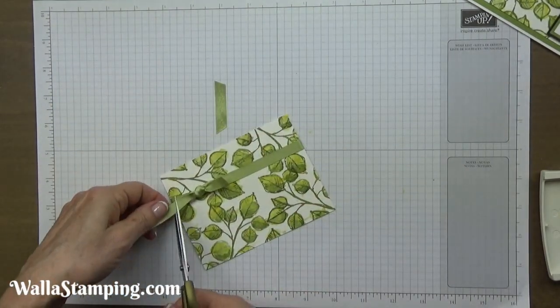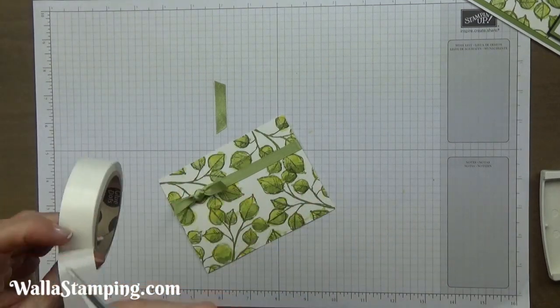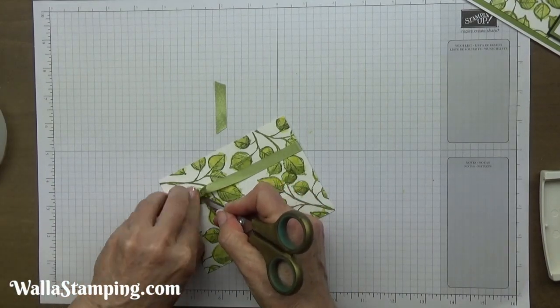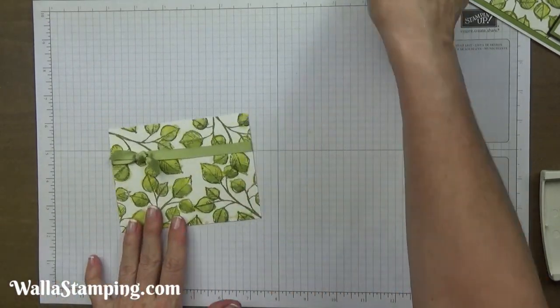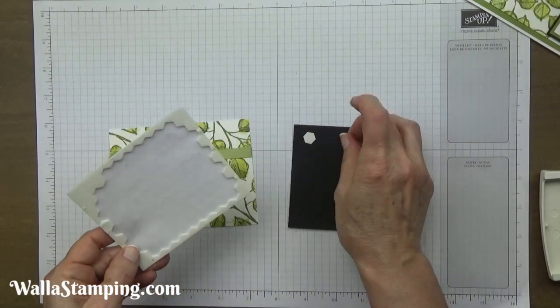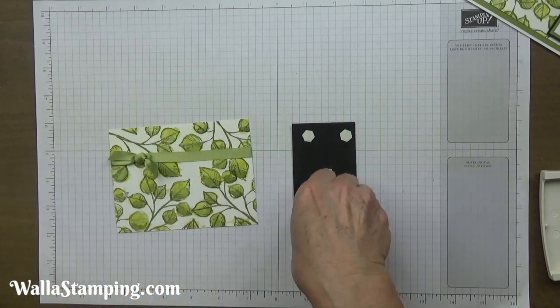I'm just going to snip those off short. And you can always, which I do a lot of the time, pretty much most of the time, put another glue dot under there just to make sure that it stays put. Now this I'm going to pop up on some dimensionals. So I'm going to use 5, 1 in the middle, in the center, 2 at the top, 2 at the bottom.